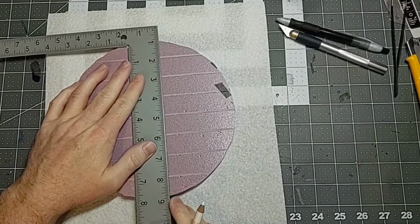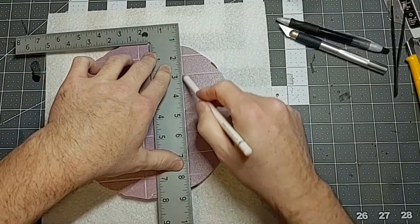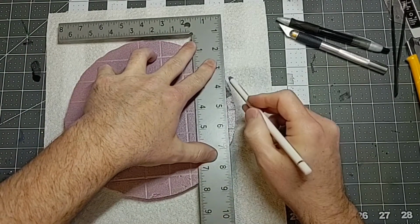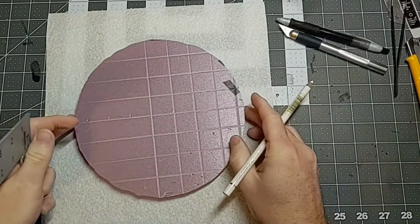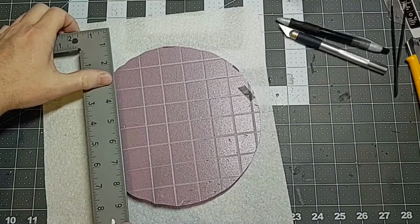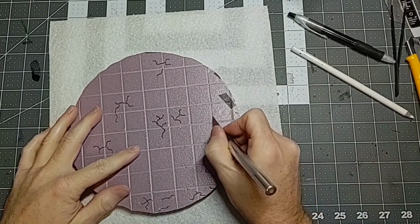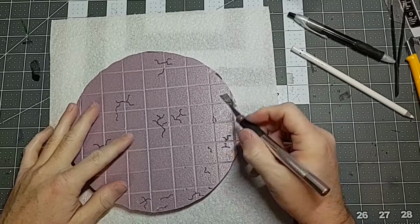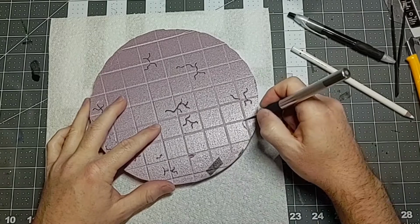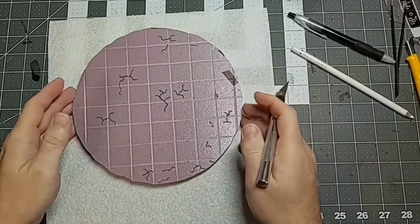Doing it one way, turned it around and did the other direction, just making the standard dungeon square grid, 1-inch squares. Nothing super fancy here. Now you may think, well, hey man, you took a real risk eyeballing it, but it wasn't difficult. It turned out good. Put some cracks in there, and then went through with the smaller utility knife and cut out some edges, put some sort of damage onto the stones to make them look even older, more weathered.